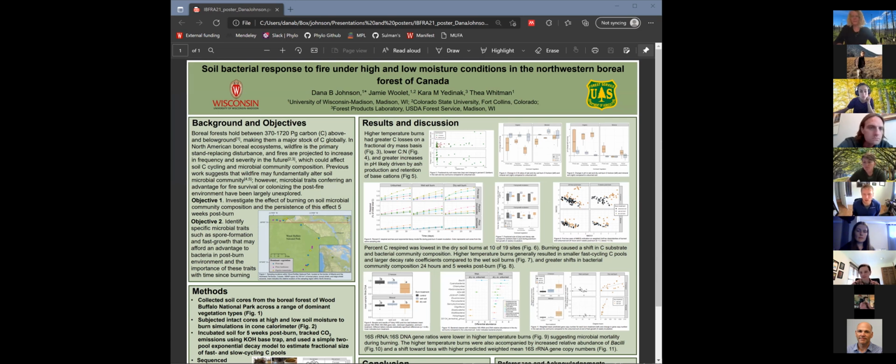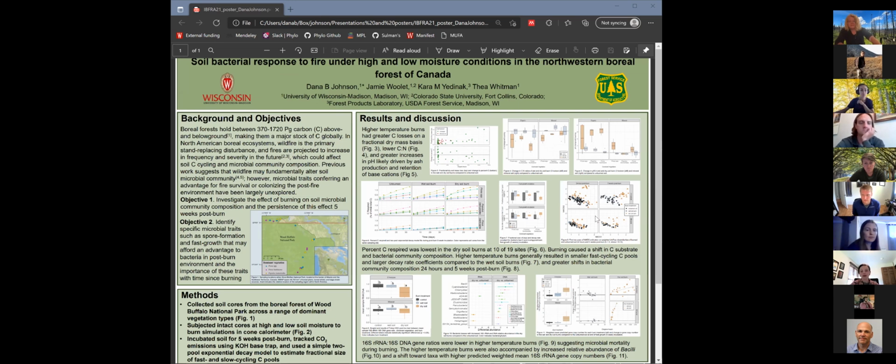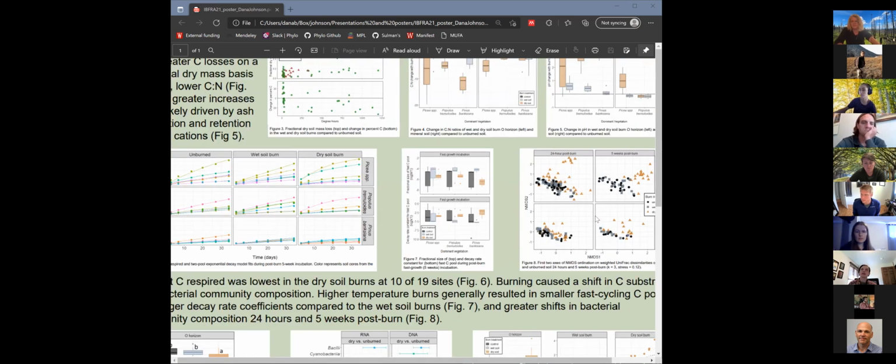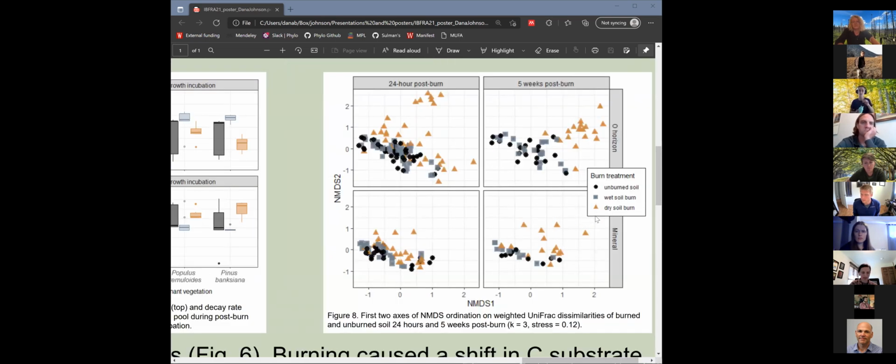How much of a difference do you see in the community composition among the different forest types that you looked at? Yeah, that's a really good question. When you run a PERMANOVA, if you're familiar with that, the different vegetation types, so we had spruce, aspen, and jack pine, they drive some of the variability in community composition, but a much higher percentage of the variability is driven by pH, soil texture, and then burning. So honestly, not as much as I expected. But I think some of the difference in vegetation is captured in the soil texture component, because the vegetation that you see on a very peaty soil is different than what you see on an acidic soil where you've got a bunch of jack pine.